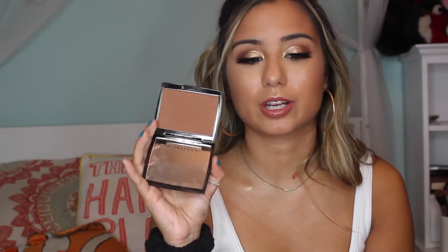Moving on, I have a blush, a bronzer, and a highlighter. Both the bronzer and highlighter are from Anastasia. The bronzer is the powder bronzer in the shade Mahogany — it's kind of red-based. I really like the color; it doesn't pull orange at all. It's the bronzer I have on now and it's my favorite bronzer especially while I was tan. It didn't look muddy or weird — it's just a really good blendable bronzer.